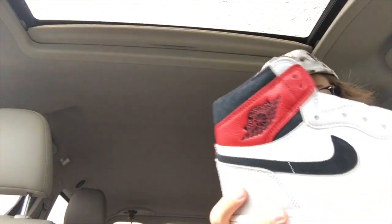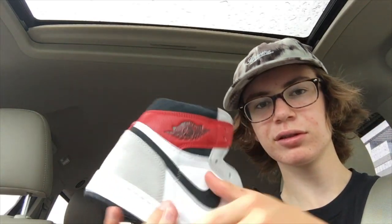And this works out well because there's a release this weekend, and so I signed up for the in-store release at the Mall of America here, and I did secure a pair of the smoke gray Jordan 1s. I must say, these are fire. No pun intended, but these are fire. These are a really, really nice felt kind of material. I don't really know if you'd call it suede. Yeah, it's more like felt. And the leather's just okay. It's kind of cheap leather, but you know, it is what it is.